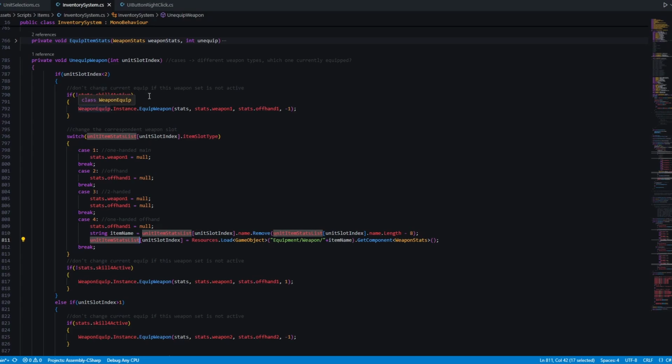But if the character currently is using the second weapon stats, we don't need to actually unequip the weapons, because the unequipping is for the stats, and the stats aren't actually used.